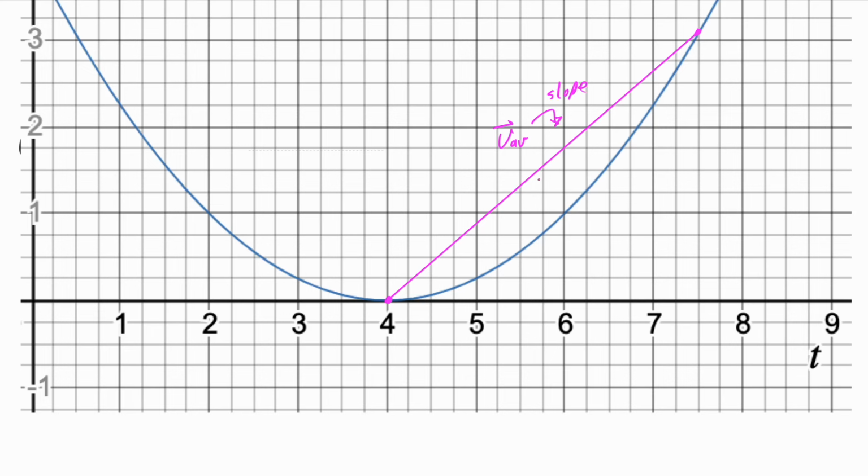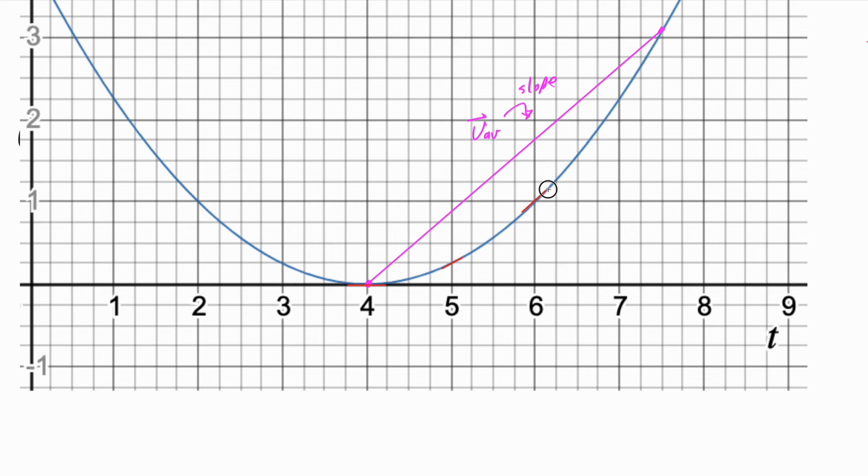However, your instantaneouses, they're going to be radically different. So the instantaneous velocity at the beginning is going to be 0. And over here looks to be around, I don't know, maybe a slope of 1, just kind of eyeballing it here really, and so on and so forth.